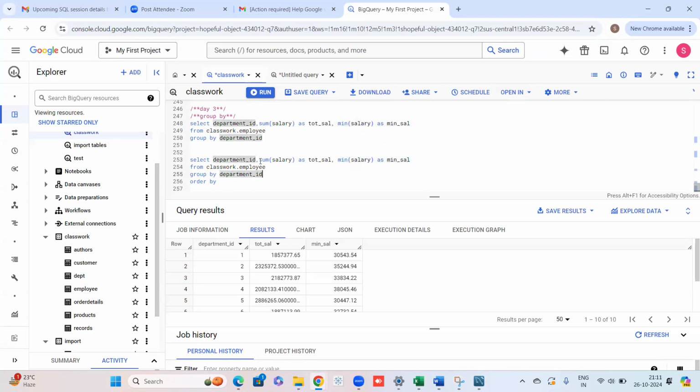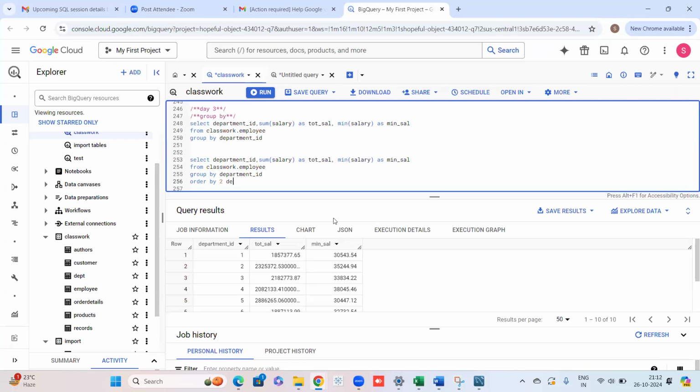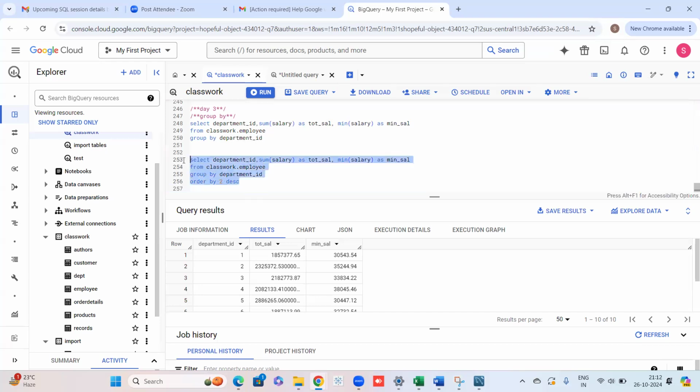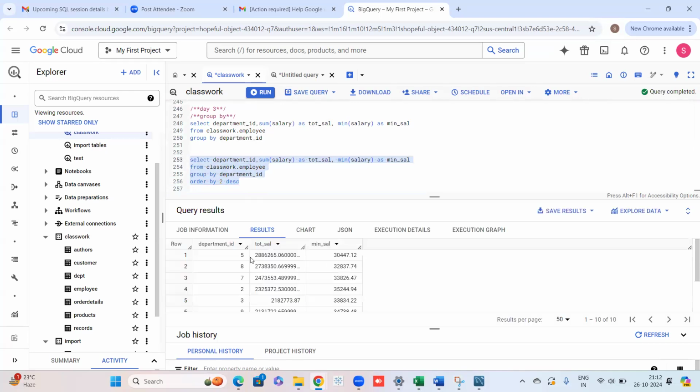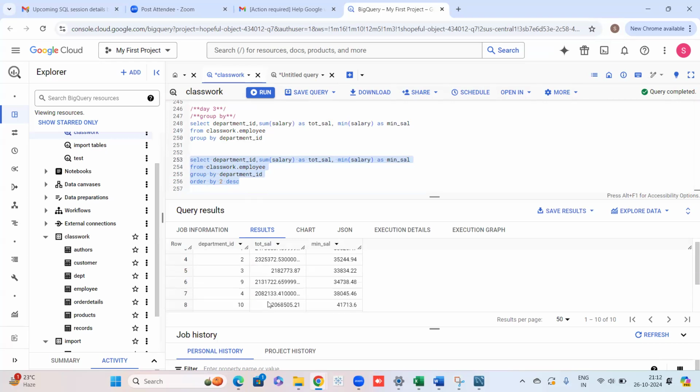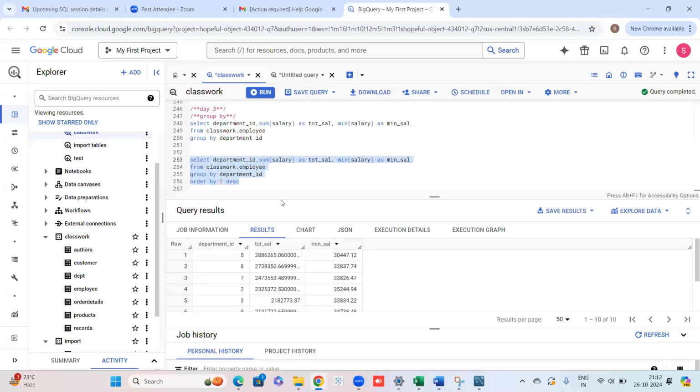So I want to sort the output by sum of salary in descending order. So I can write it as order by 2, then the order. If I don't write descending, then it will do smallest to largest. But I wanted to sort from largest to smallest. So if I go and run this now, see, it has sorted the data by total salary in descending order. Okay.